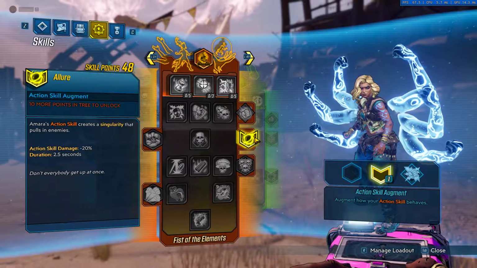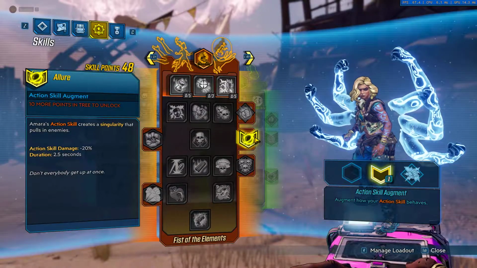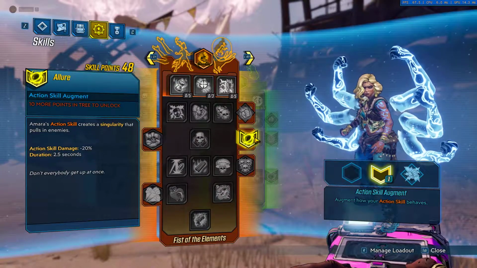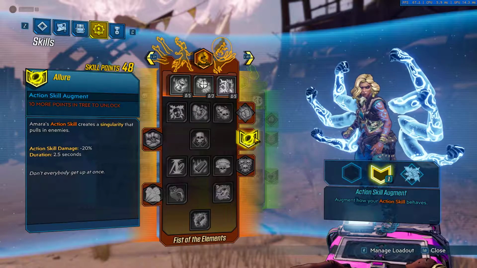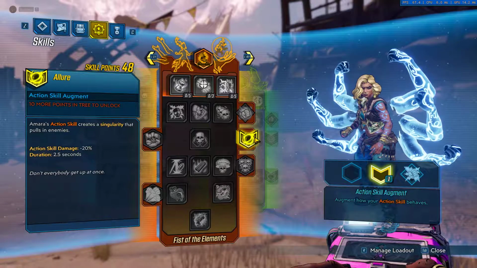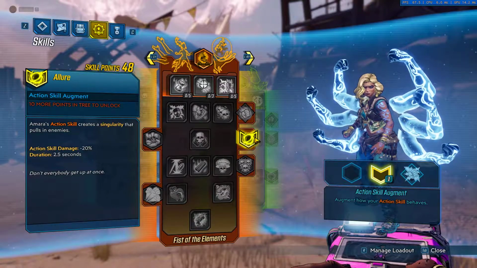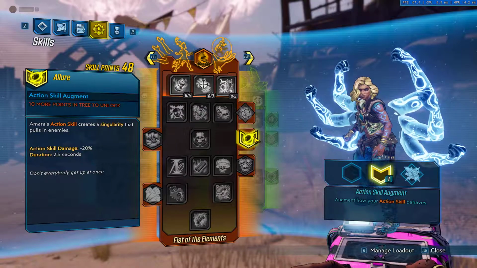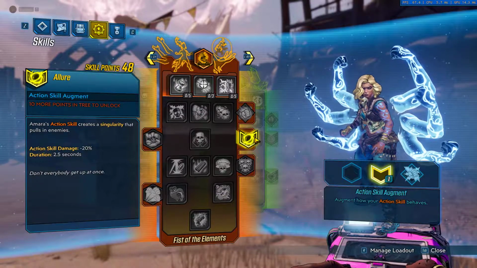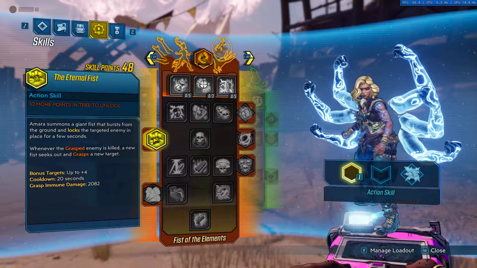It is a very long duration, so if you're using it for CC, it is really great, but the Charm ability is a much better version of Singularity for CC. I feel like they need to buff Singularity in Borderlands 3 anyway, just like across the board. But as it is right now, it's an okay version of a CC if you can't get to that Charm.